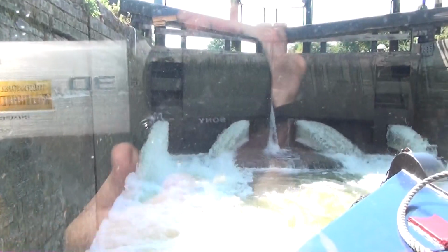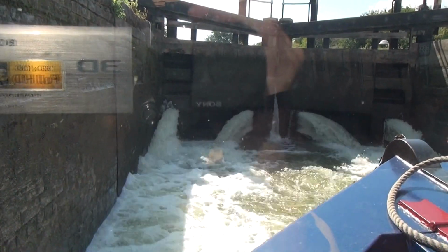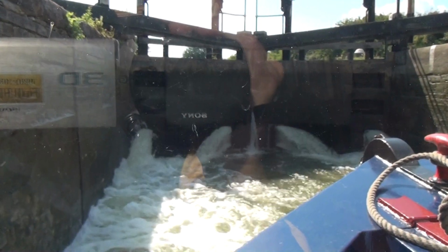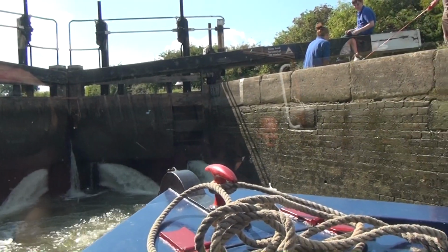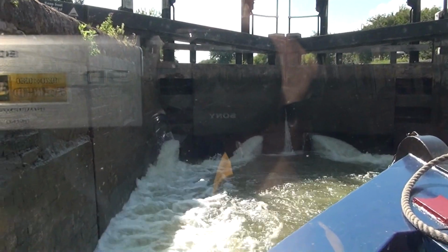To use 60,000 gallons of water, just to give you an idea just how much that is, it'll cost at least £1,000 if you went through your water meter. Also, someone told me there's enough water in a lock to fill a bath every day for 10 years. Do you hear that, Harry? There's enough water in this lock to fill a bath every day for 10 years. Wow.